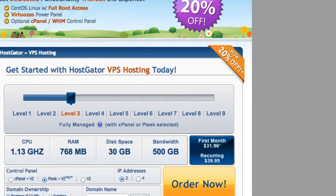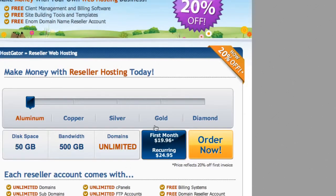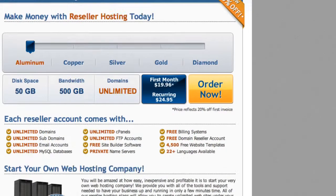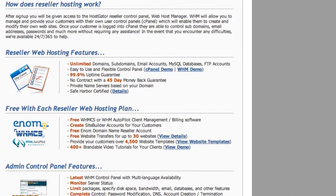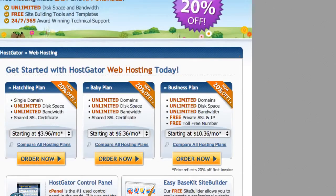This is what you want, the reseller account. The cheapest account HostGator has is 25 bucks, and this is a very good investment. I highly urge you to get this if you want to get your website started. The benefits are that you have full control of your website. You can add as many domain names as you want and basically be happy with this. A hosting server only gives you one domain. This is not a good plan for you.